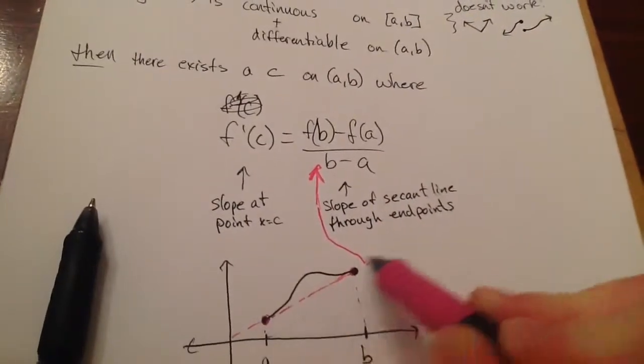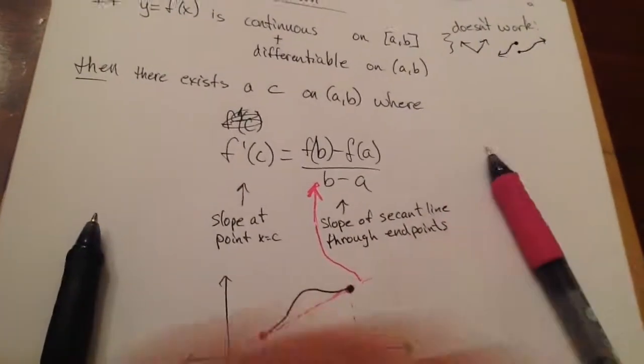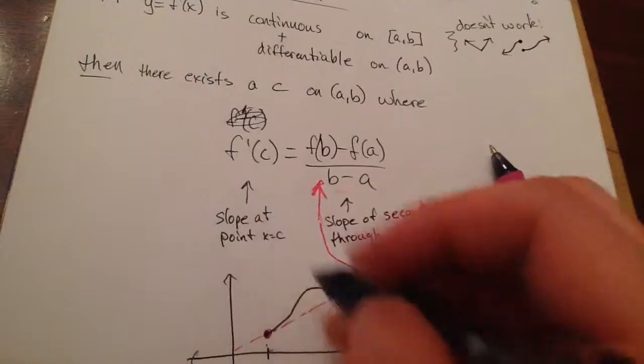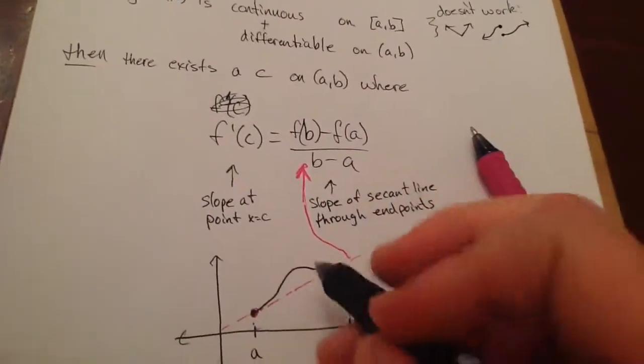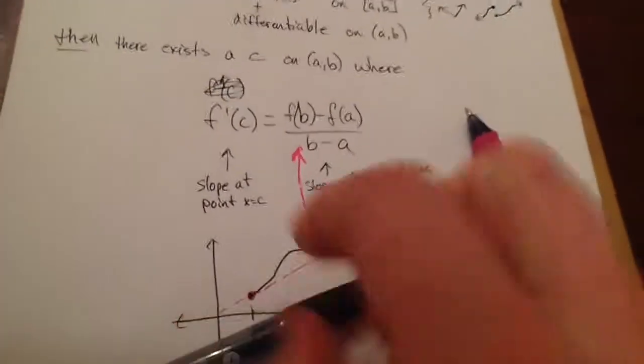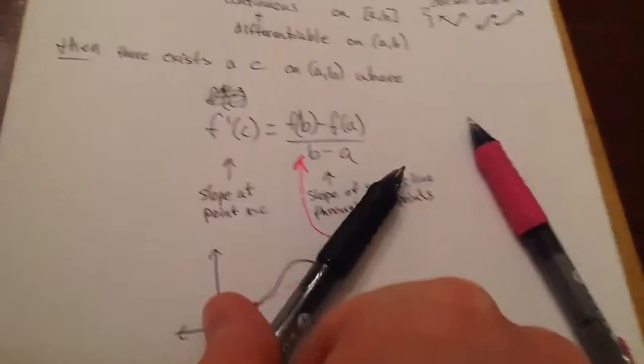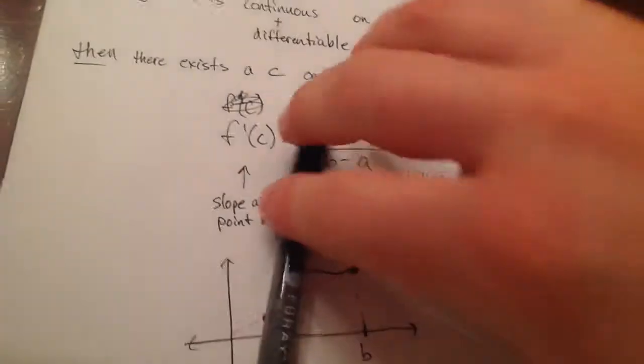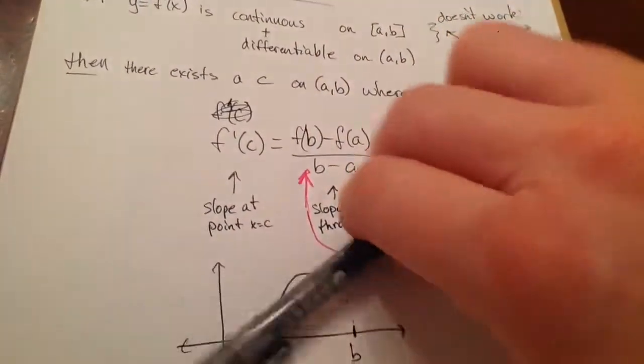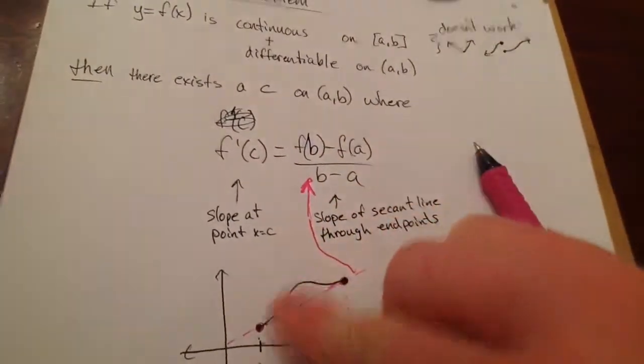So the slope of that line will be equal to the slope of a tangent line at some point along this curve. Imagine if we move along this curve from left to right, it starts off kind of steep and then flattens out and then it goes way up. Well, at some point along this, see how the slopes kind of flatten out right there?